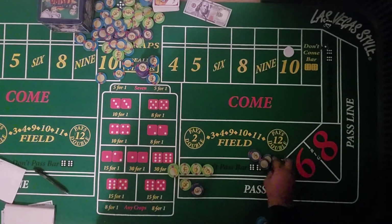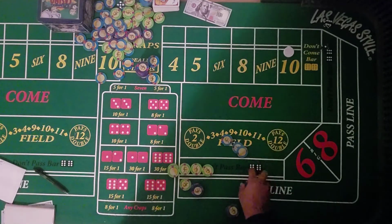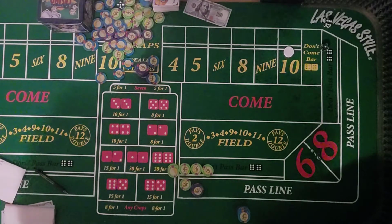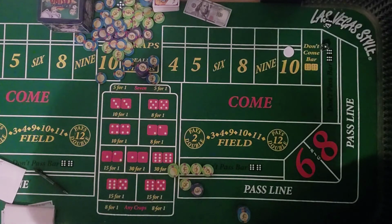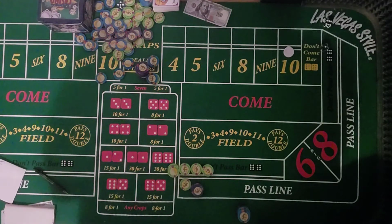Imagine if we would have taken our bets down. We're up $70, $76. It's always good to be in the plus, no matter if it's $20 or whatever. But see, that's another thing. I hate when I see people leave all their money. They got like $1,000 on the place bets and they just lose it all. They just started with like maybe $50 across, and then you ended up with like 600 to 800 all the way across, and the 7 hits and you lose it. I can't stand when I see people do that.